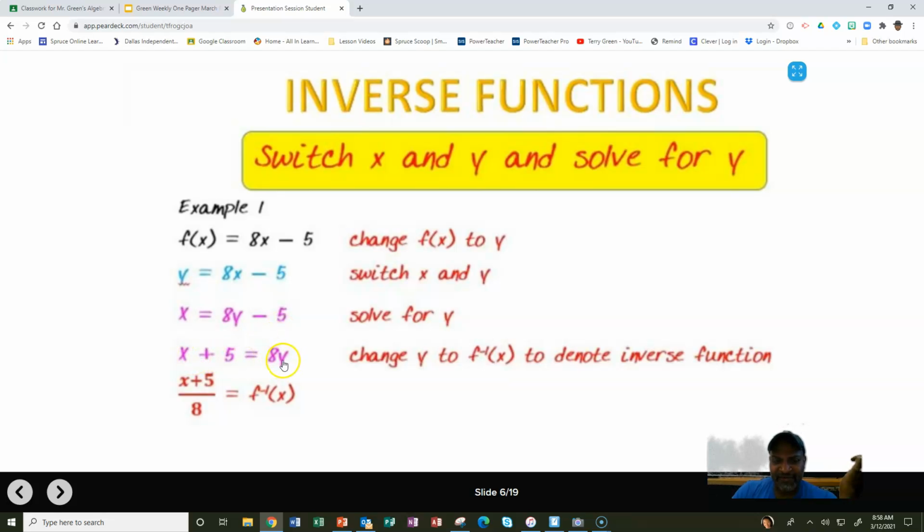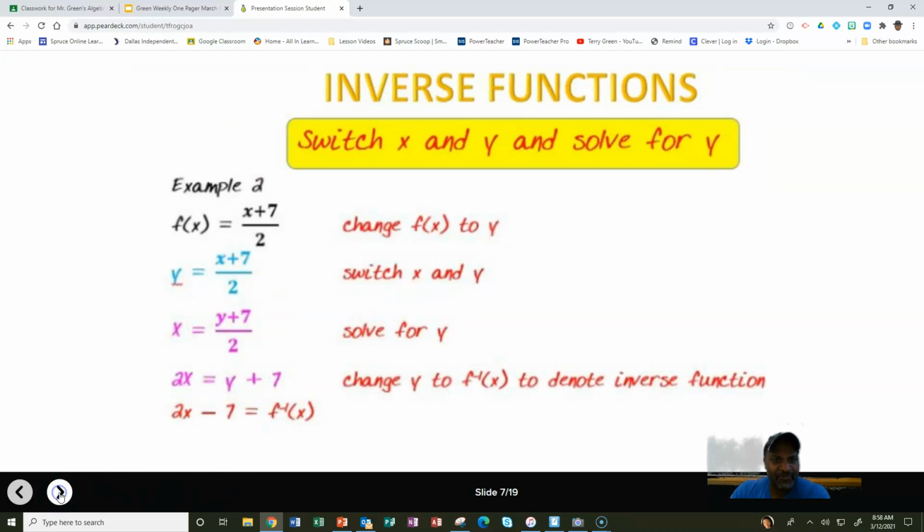See here we just left the 8y on the right. You can solve it. It still works the same way. Divide both sides by 8, and you have the answer there. You can always pause the video if you want to see that again, or if you just want to take it slowly.